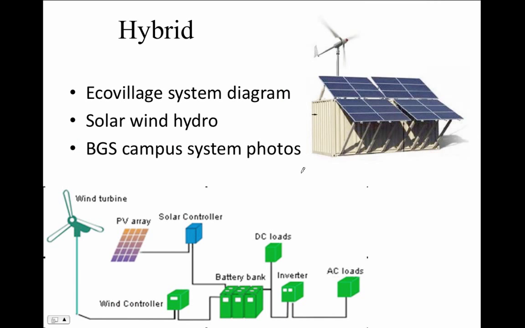Now, a hybrid system has both solar and wind. It's not just wind alone, it's not just solar alone, it's both. The only difference here is, you notice in this case we've got a solar panel, a charge controller, a battery bank, and an inverter. In this case, we want to add a wind turbine. We put on a different kind of controller that's special for the wind turbine and connect it to the battery bank. We'll talk about why those controllers are different when we talk about wind power, but you can see it's very simple to add a wind turbine.